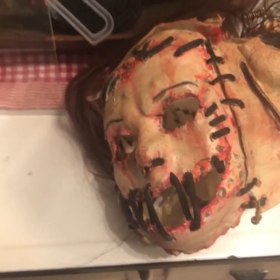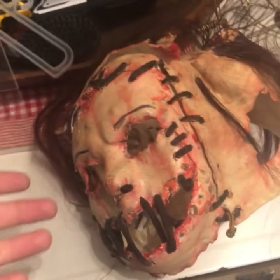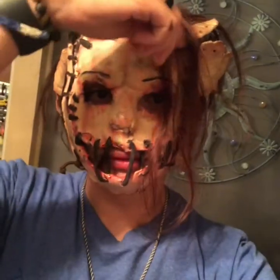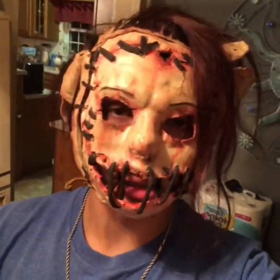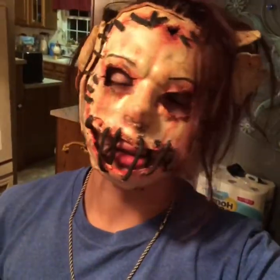If my voice is kind of muffled my apologies, but I'm going to show you what the mask looks like wear-wise and how it fits. And here it is now on the face — for it to literally be made from bone, it's just a little bit of work, a little bit of paint, a little bit of cutting. The hair, the stitching — of course it's not a perfect stitch, but I wanted it to have more dirty stitching. With a little bit of paint you tend to get some good scares at a cheap price.